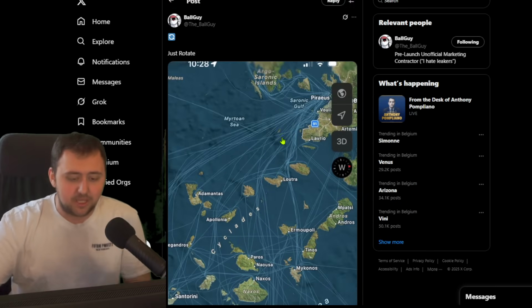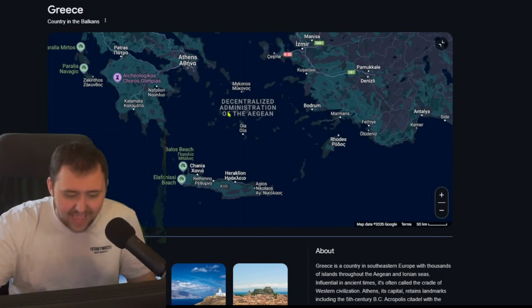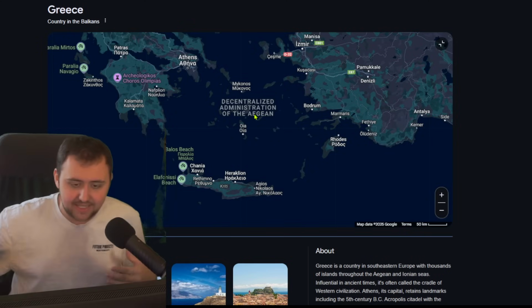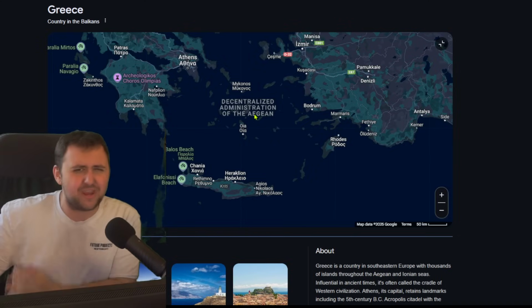So when this tweet comes out, this more or less is him showing us that, yeah, it seems like that's the case. Now, of course, like I said, there are a lot of islands they can base it off of, but the general gist of it is they are basing the next game on Greece. Straight up. We pretty much have that confirmed. I mean, we kind of already had it confirmed for a while.